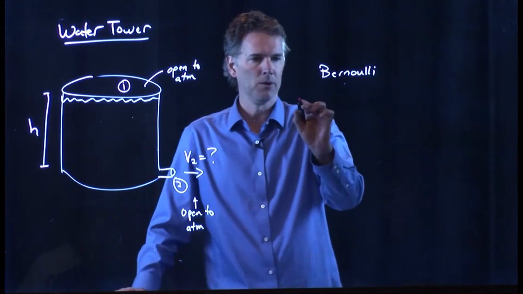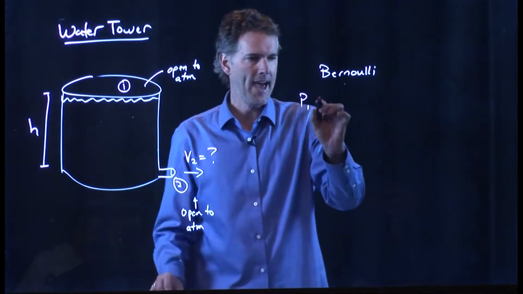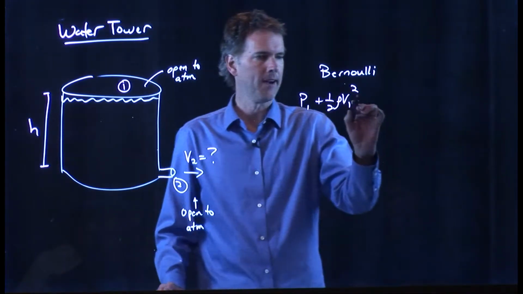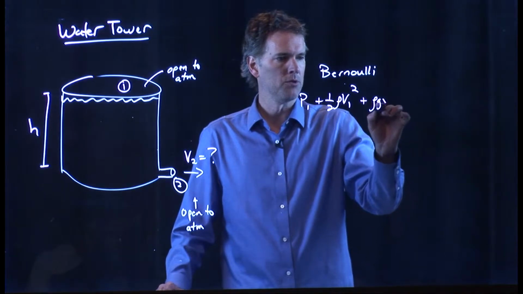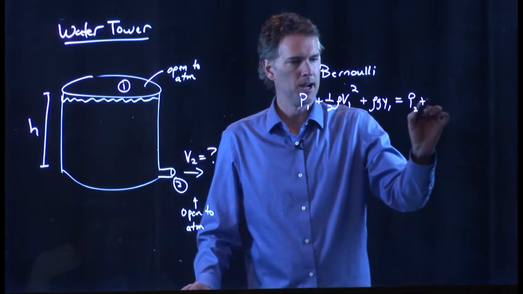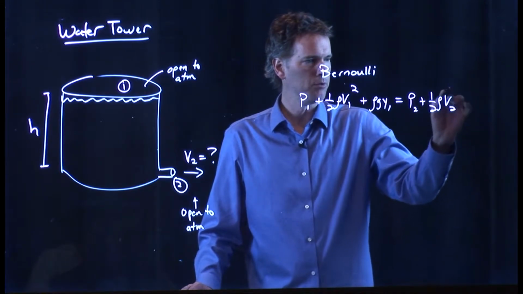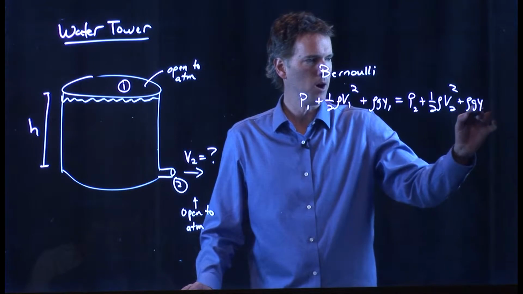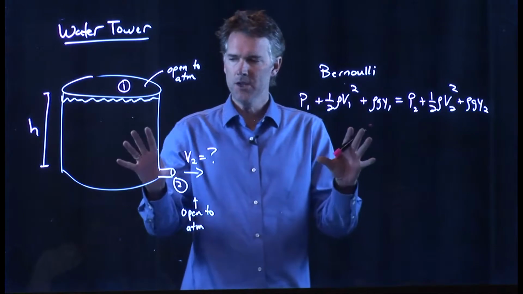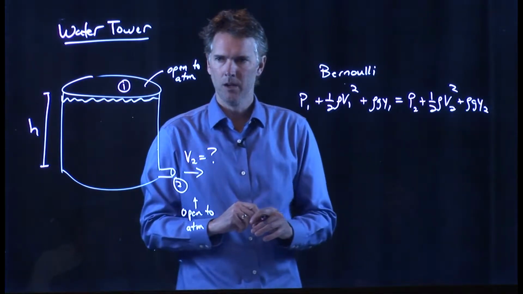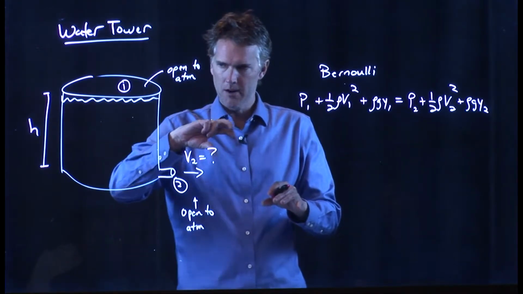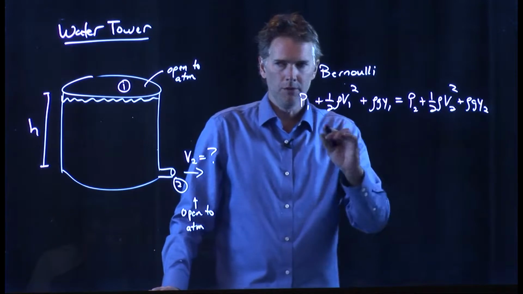And we say, all right, Bernoulli said that region 1, if I add up a bunch of terms, those have to be constant. P1 plus 1/2 rho V1 squared plus rho g y1, that has to equal P2 plus 1/2 rho V2 squared plus rho g y2. Okay, and this works for any regions that are connected by a fluid. So anytime you have a pipe, even if portions are stationary, other portions are moving, Bernoulli's equation is always going to hold.